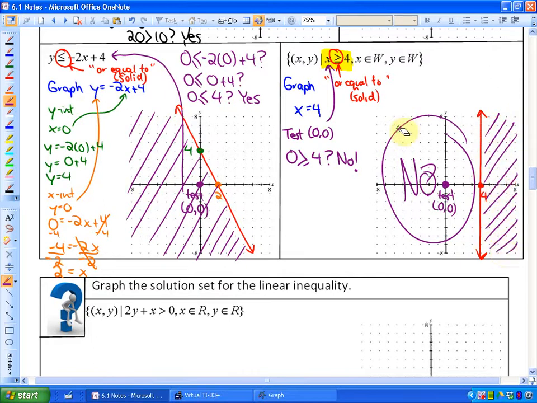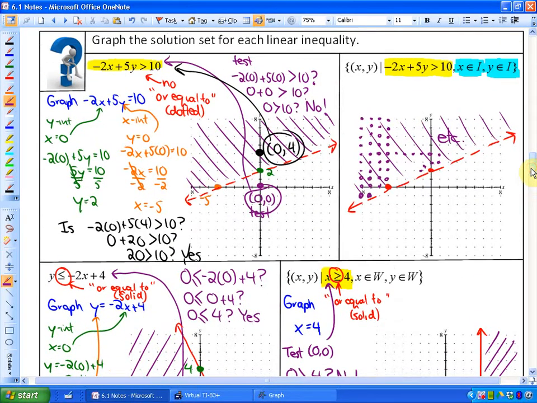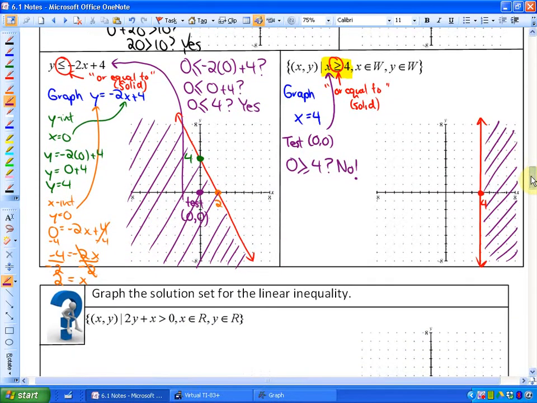Now the last thing we are going to look at here are what are called restrictions. In this particular case, what we saw in a previous example is when the restrictions are integers, we have to put dots on all of the integers in the solution region. This one has the letter w in our restrictions. Now what that means, the w means whole numbers.